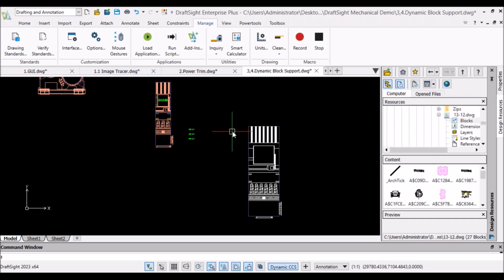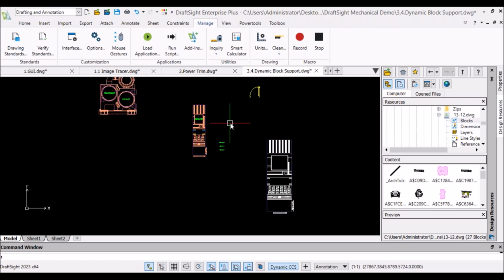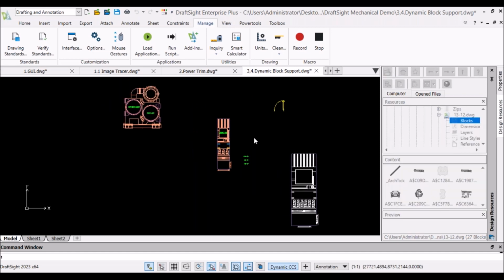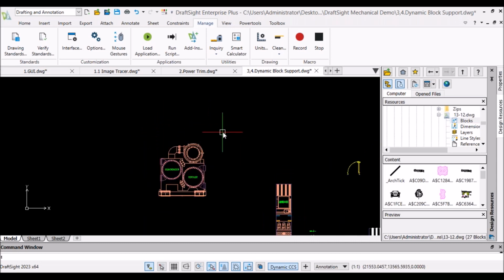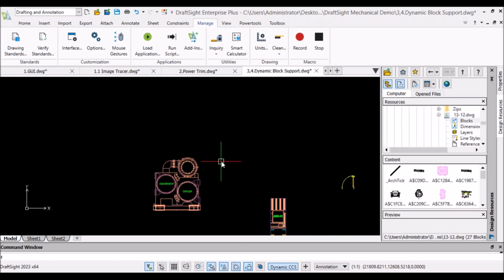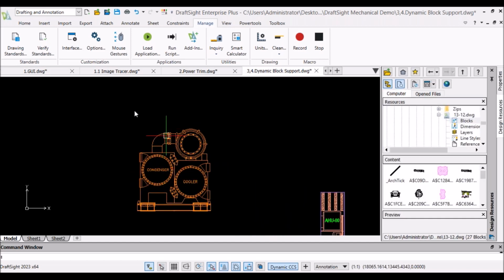According to your requirement, you can switch configurations from one form to another, or you can copy n number of replicas of the same entity and switch the configuration as per your requirement. So this is the beauty of dynamic blocks. Here is another scenario. You can make your orthographic views in this dynamic block procedure. Let's say here is one condenser cooler unit, and sometimes I want a front view of this complete unit and sometimes I want a top view.